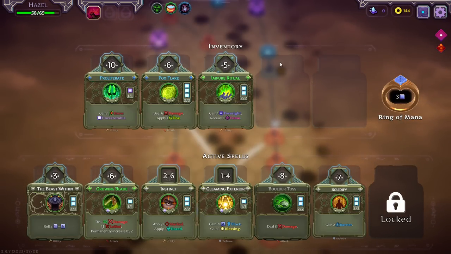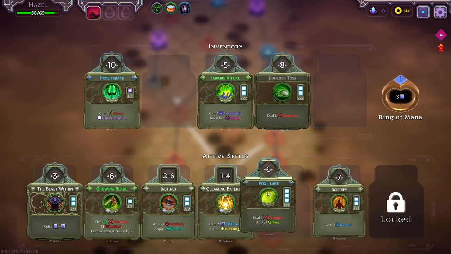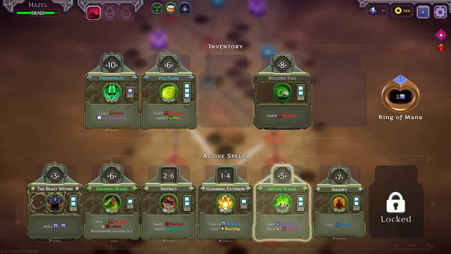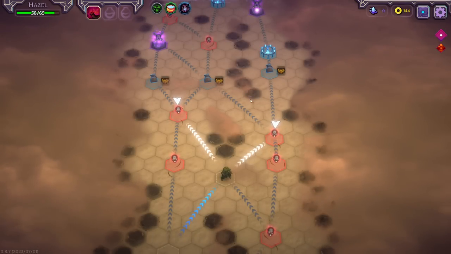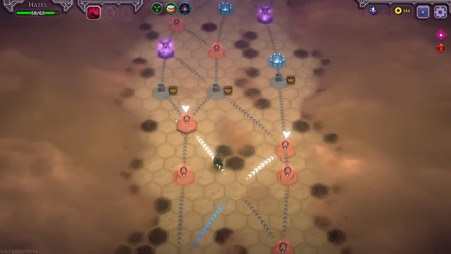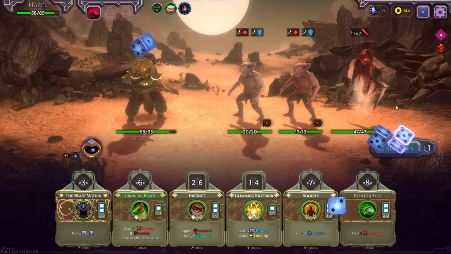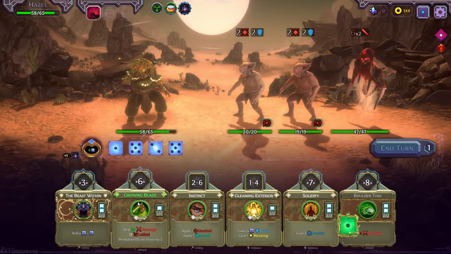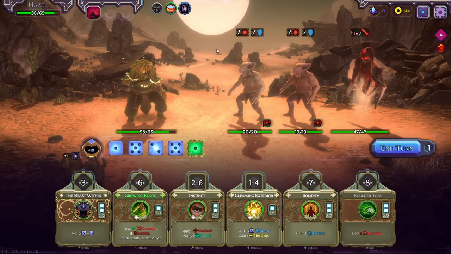I've not been using Boulder Toss. I kind of just like to have it for backup. But truthfully, I should have this instead if I'm going to do that, but... Yeah, I need it for backup. There's some situations where having one extra smack, no matter how mediocre, really matters. Let's see if I could just... Shoot.